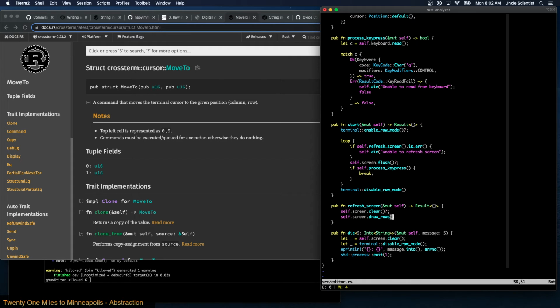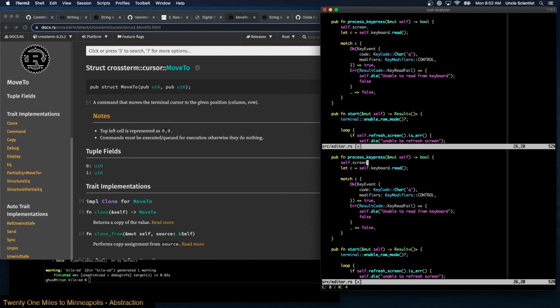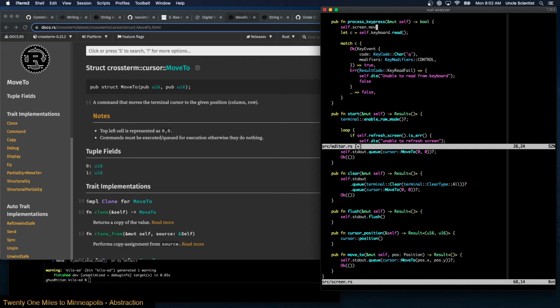Yeah, okay. And then just before we read the keyboard, this is where we'll do self.screen. Oh, what did I call it? Move to self position. I don't want to pass the whole thing.